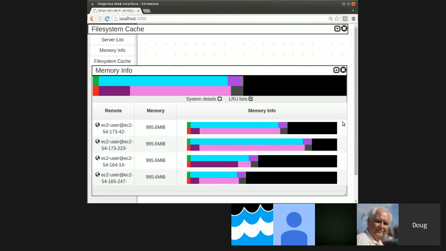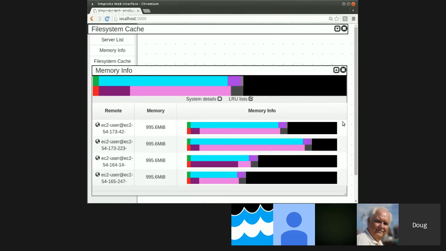With regards to your UI, when you start scaling to clusters of 10, 20, 100, 1,000, are you going to have the ability to create groups of remotes, and add and remove groups or individual hosts from the main view? Yes, a lot of that's planned.